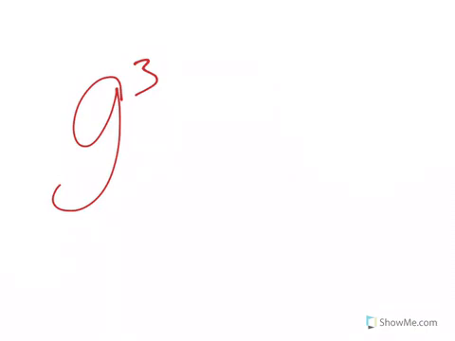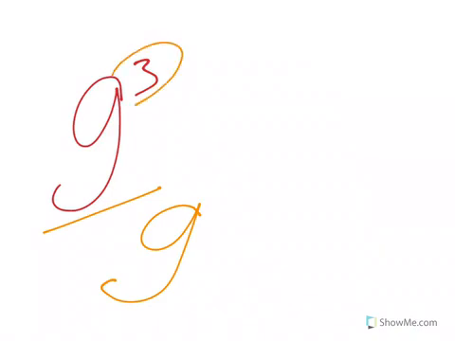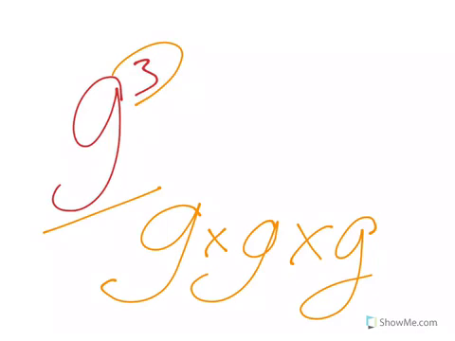So what is my base number? I don't know, but I know the base that represents it is g. And how many times am I going to write it? 3 times. g times g times g. So that's going back and forth between the two. Now let's actually solve some exponential equations.